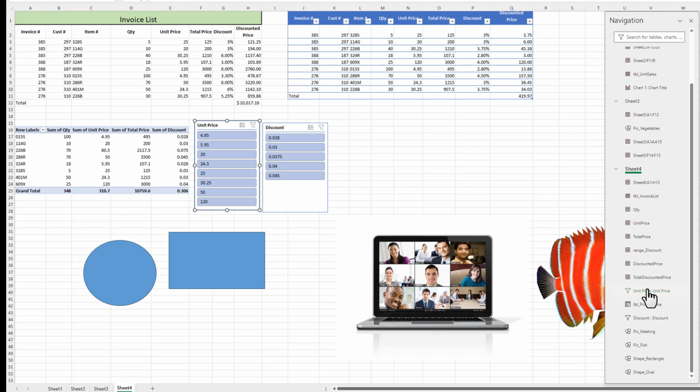If you group objects together in the spreadsheet, they will show as a group in the navigation pane. The navigation pane will then not display the individual objects that make up the group. Excel will assign the grouped objects a name. I will first group the two pictures, then the two shapes.